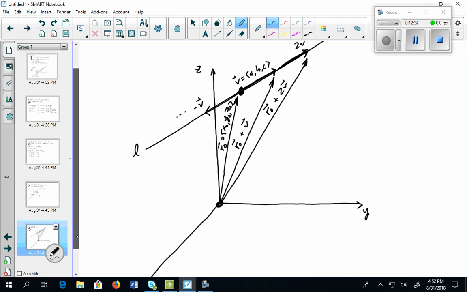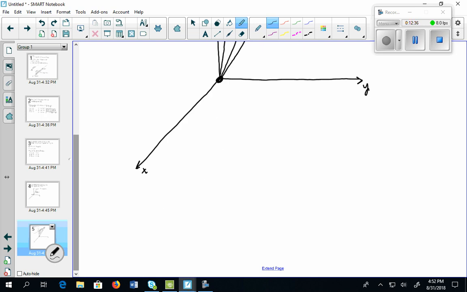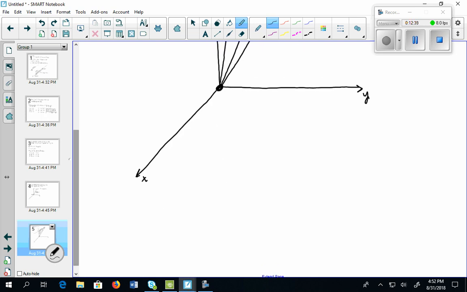And what we're going to get, I'll just write this underneath here and make some room. We're going to have this right here, R naught plus V. What we drew was R naught plus 2V. We could do R naught plus 3V, and so forth. And we even could take R naught in the other direction plus a negative 1V, or we just write it as minus V, and continue forever, and we'll generate the line. And what happens is t can be any real number. So if we let t vary through the reals, we're going to generate the line R.